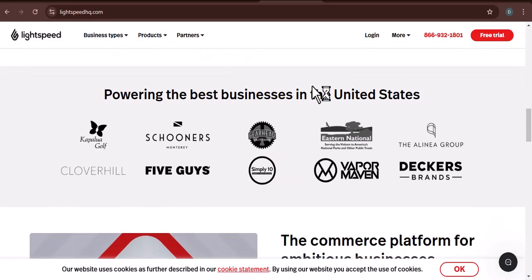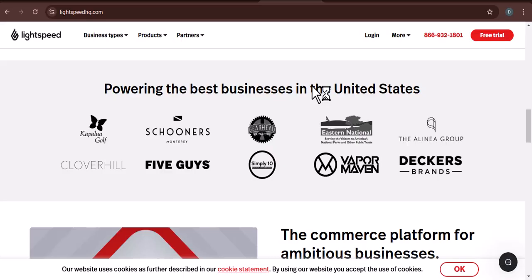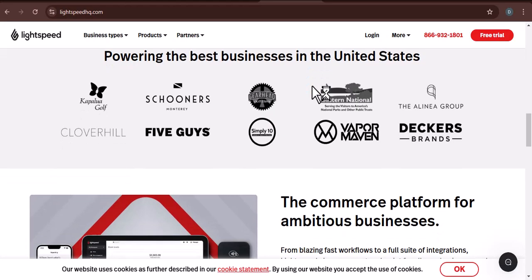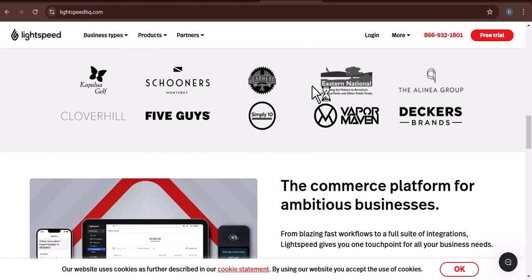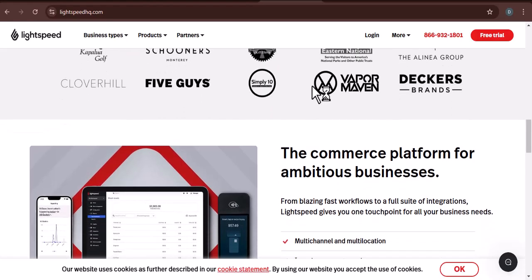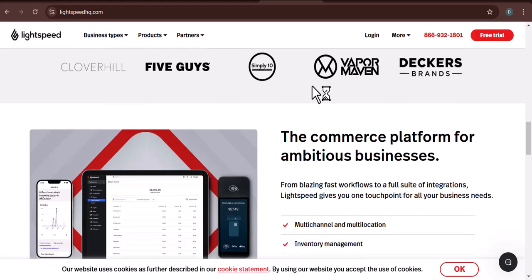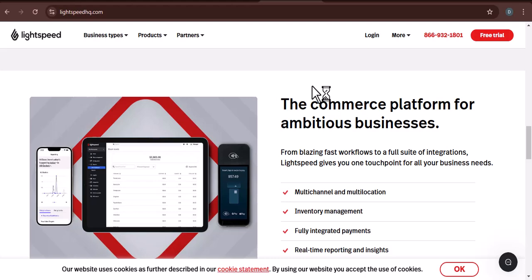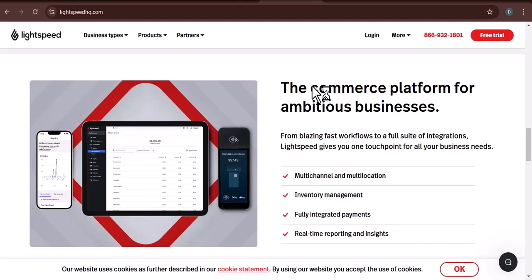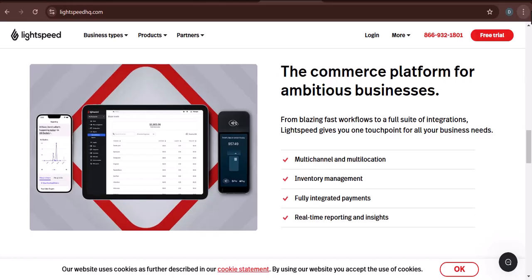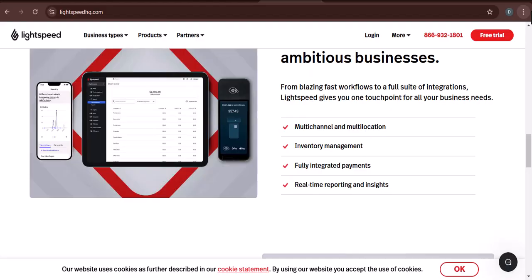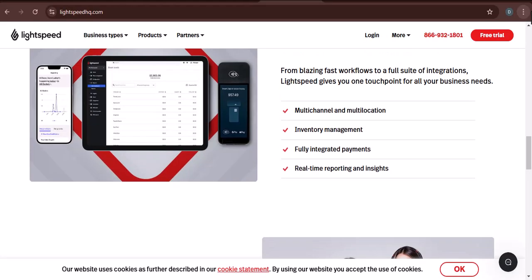Now, just to recap the key steps. First, locate your main account settings. This is usually under Settings, Account, or Preferences. Second, find the Currency or Localization section. Third, select your desired currency from the drop-down menu. Fourth, check for currency settings in other areas such as product management, reporting, and payment processing. Fifth, if you're having trouble, clear your browser cache, log out and log back in, or contact Lightspeed support.